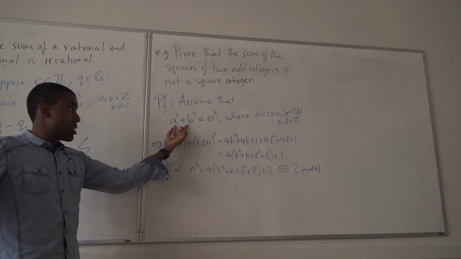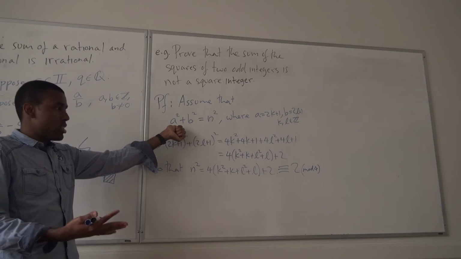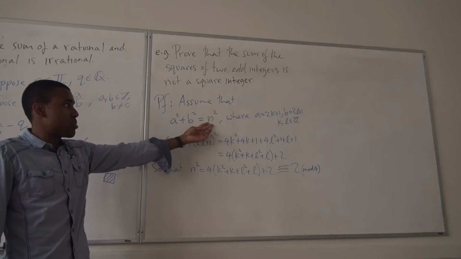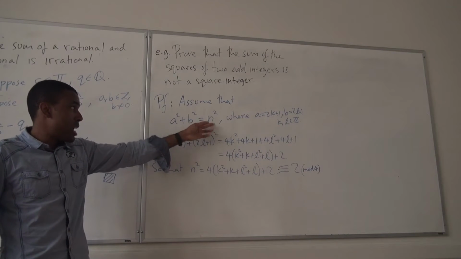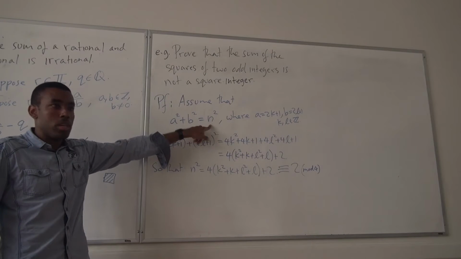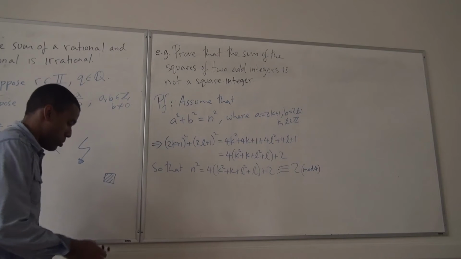So you can use the theorem that we've done as a lemma: if an integer is odd, then its square is odd. So you know that this must be even, so n squared must be even. Using that same lemma, n has to be even, which means n has to be 2 times some integer, in which case when you square it, it'll be 0 mod 4. So that's one way to do it.